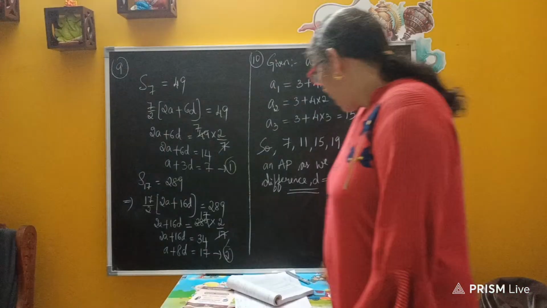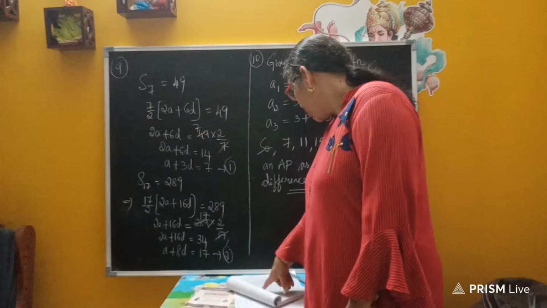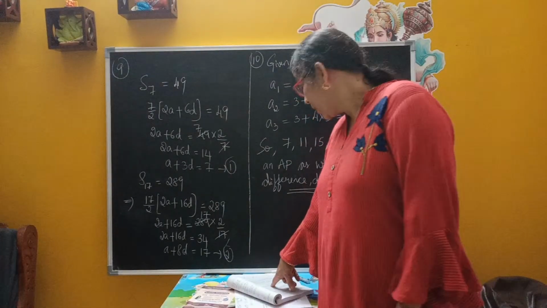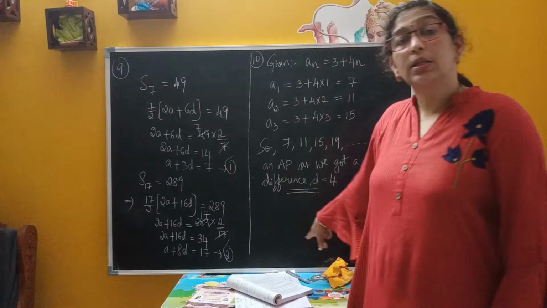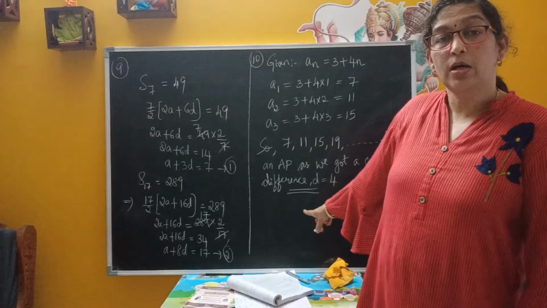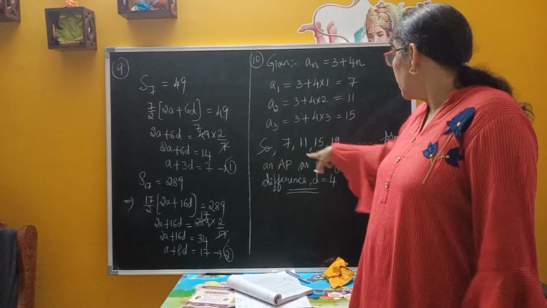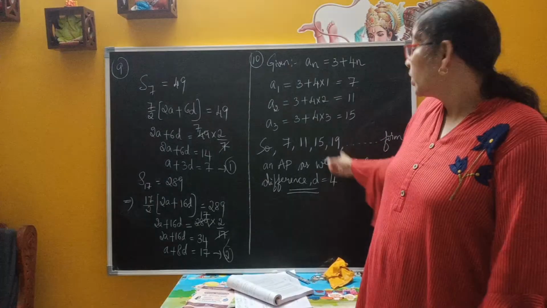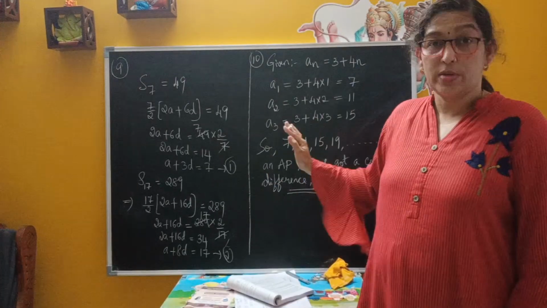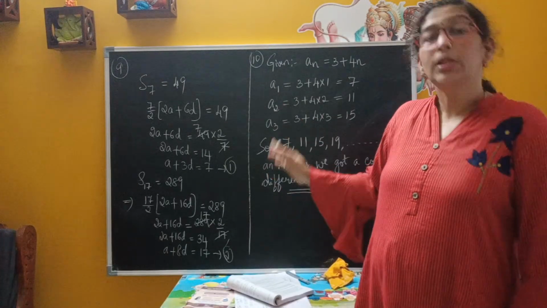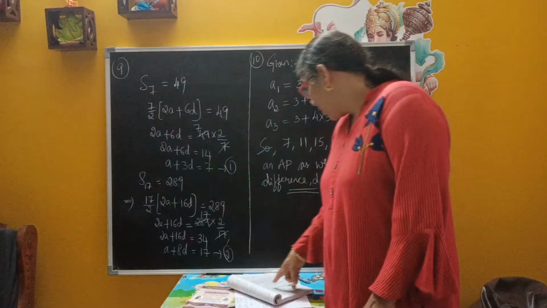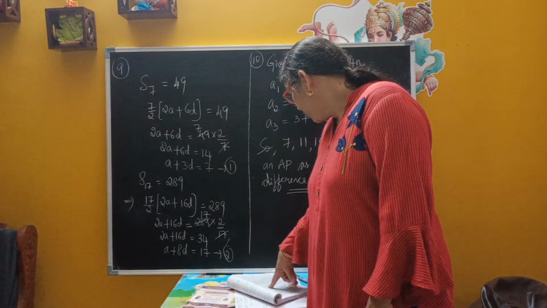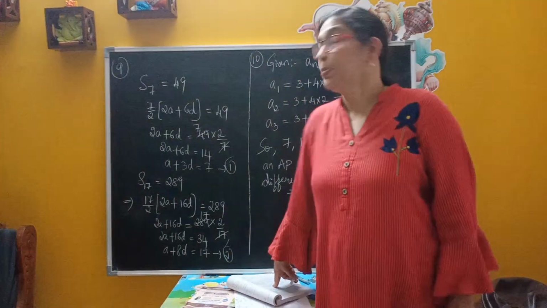Okay. Next, what is the continuation of this question? One more question is also there. That is, you can use the same method and find whether it is an AP or not. If we get a common difference, good. If we do not get a common difference, that means the D value is not equal. Okay, if the D value is not equal, it is not forming an AP. If the D value is equal, it is forming an AP. Okay, so find the sum of first 15 terms in each case.